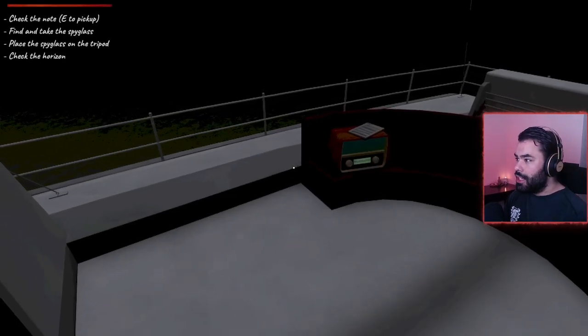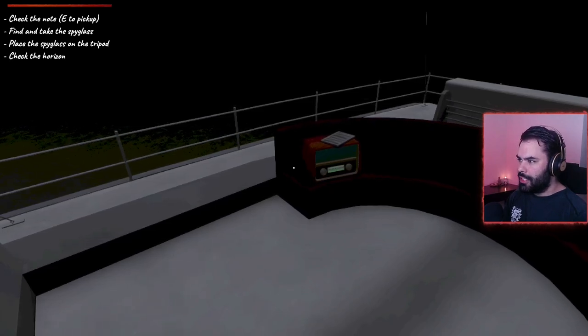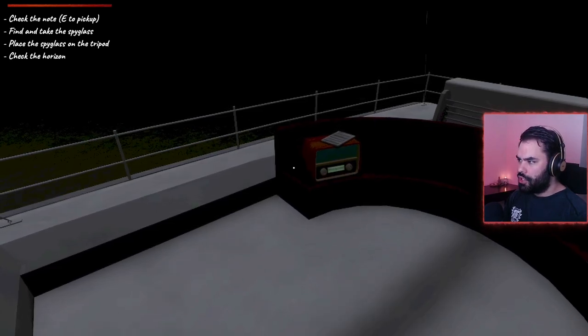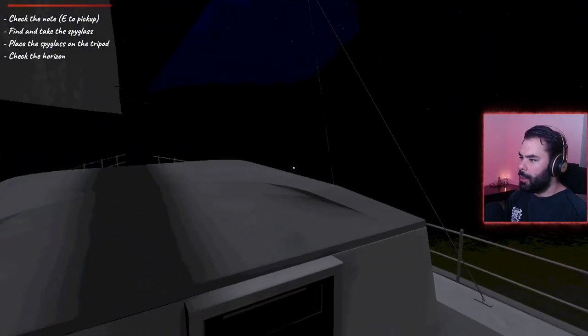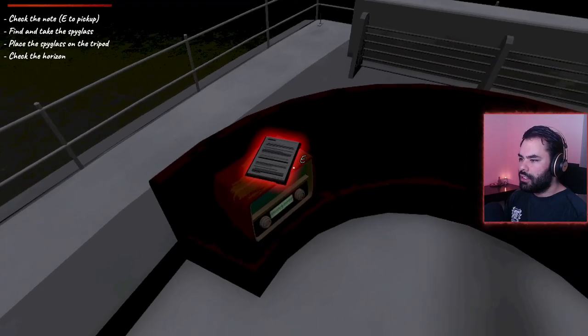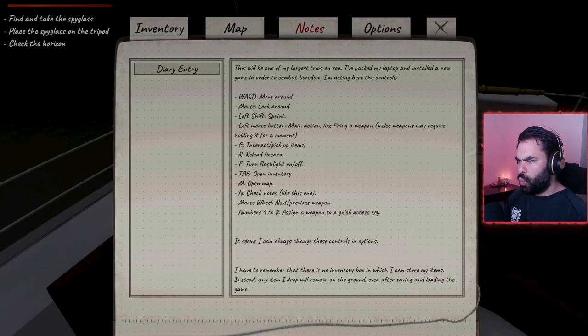Okay. Shake the note. Find and take the spyglass. Place the spyglass on the tripod. Check the horizon. Okay, so we're in a boat, right? Enter it. This will be one of my largest trips on the sea. I have packed my laptop and installed a new game in order to combat boredom.